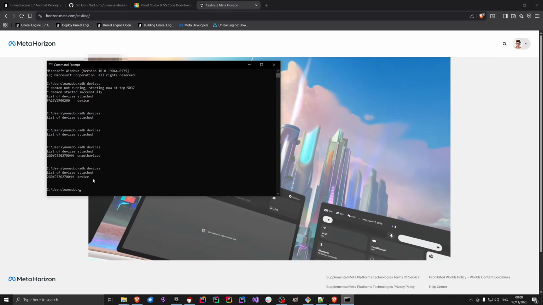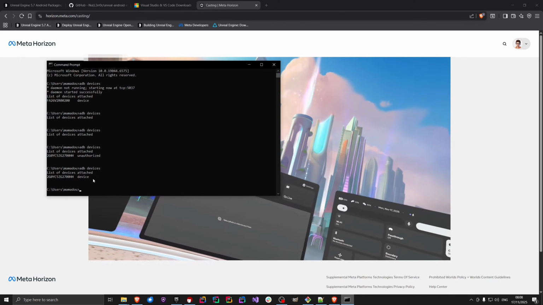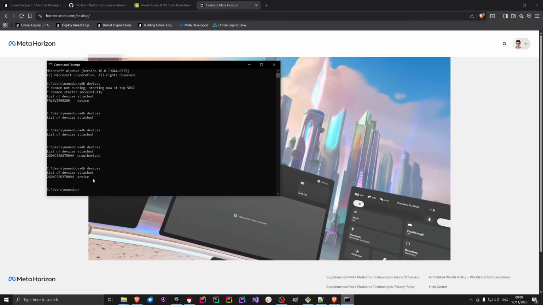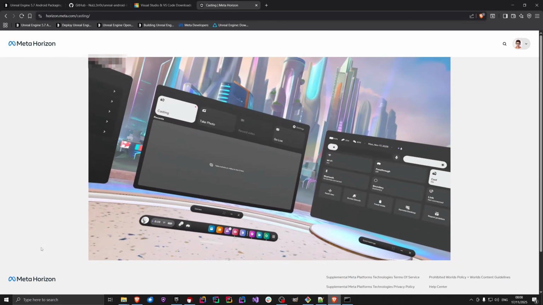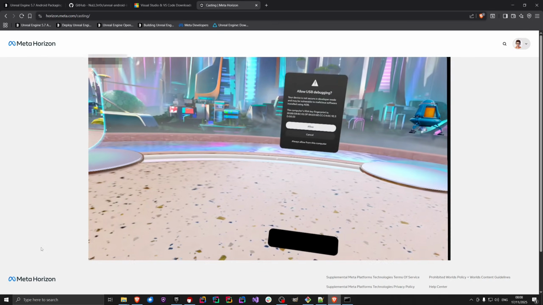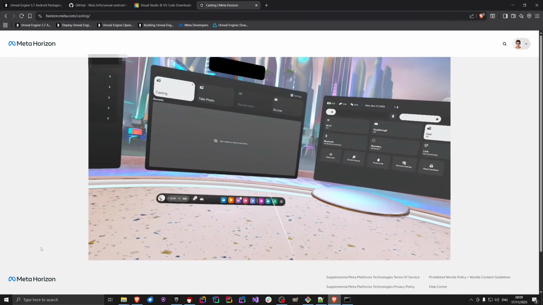Now, this time, if I go back here and type ADB devices, it says device, which means it's authorized and it's okay. Now I will be able to access the device using ADB, and Unreal Engine is going to be able to do it. But I want to make it permanent. So what am I going to do? Again, disconnect the cable, reconnect it again, and I'm going to choose the last option.